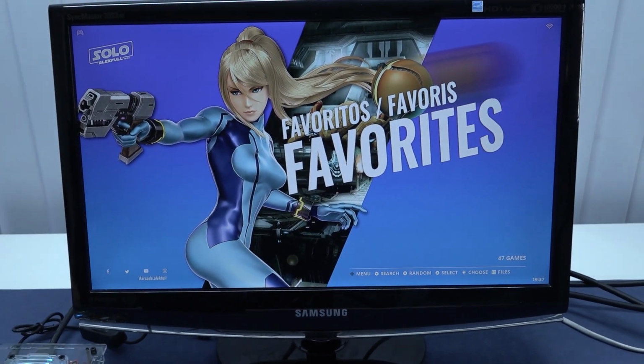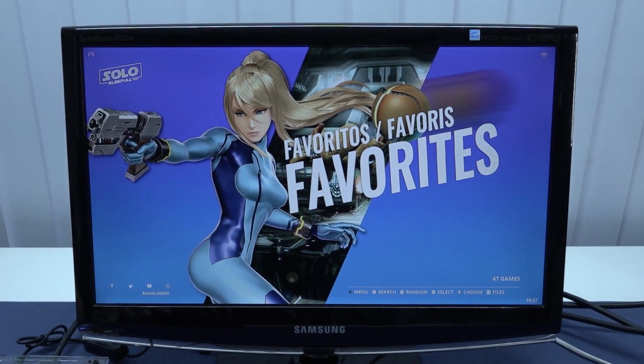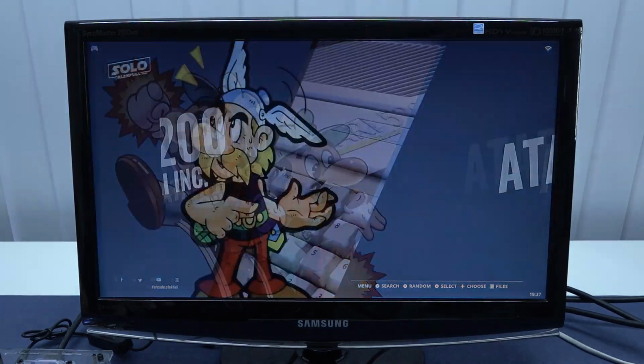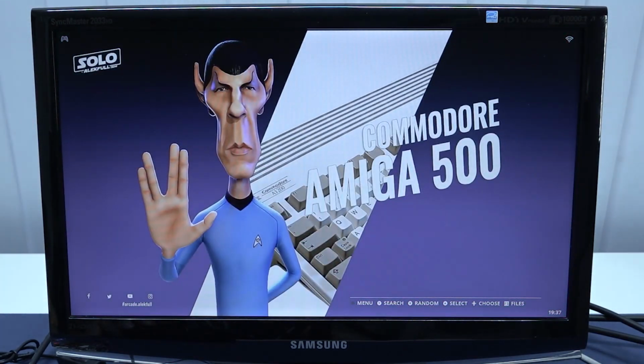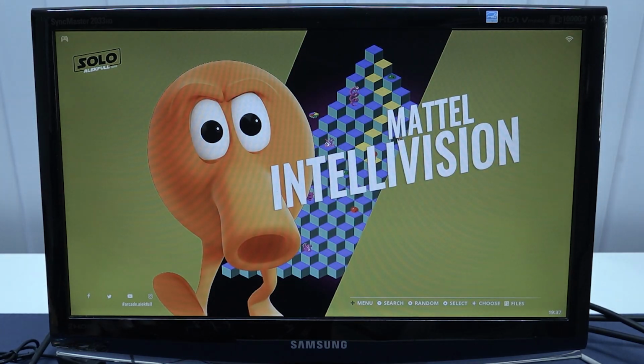To be honest, I don't know exactly how this skin is called, but when you're looking at it, it looks very fancy. So first of all, when it comes to EmuElec, it's a really great piece of software that somebody else created basically. You can just download this for free, slap it on an Android box, and do the same thing and only pay maybe a fraction of the cost. So something I just want to point out.